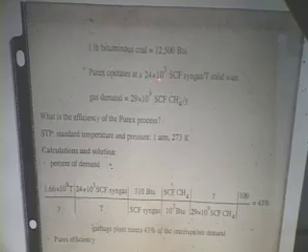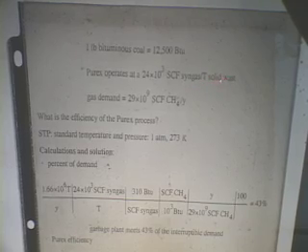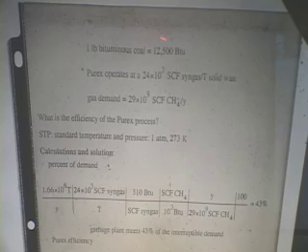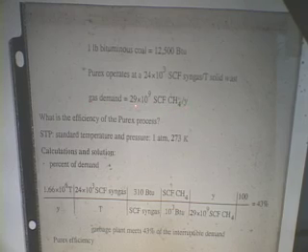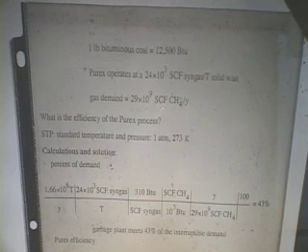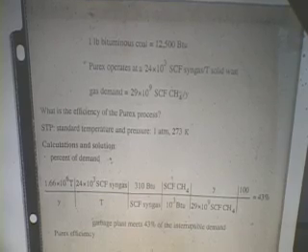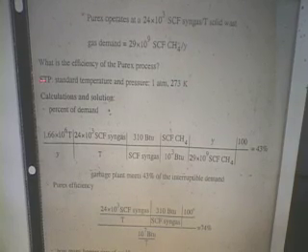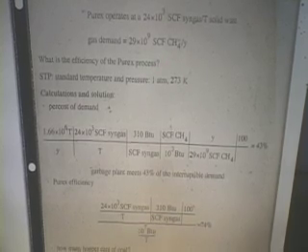Now this process that we've all invented and that we're selling operates at 24,000 standard cubic feet of syngas made per ton of solid waste. So this is how much syngas we can make from a ton of solid waste. And here's the interruptible gas demand we're trying to meet: 29 times 10 to the 9th standard cubic feet of methane per year. This is what our customers are using. The question is, when we convert this municipal waste into this gas, how much of this gas demand can we make? So first of all, what's the efficiency of our process? We know how much heat value there is in a ton of municipal waste.